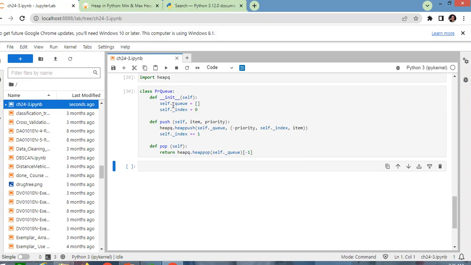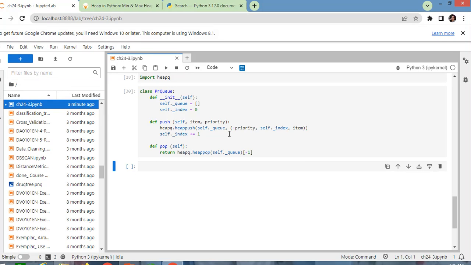Actually, the reason for the presence of this minus in the pop function is that we want the largest member and not the smallest. Remember that heaps in Python are min heaps. Another method of a heap queue is heappush, which sends the desired item to a queue. The reason for considering the negative sign inside the heappush for priority is that we want the largest members to be popped and not the smallest.